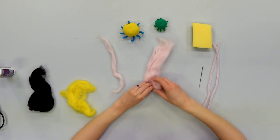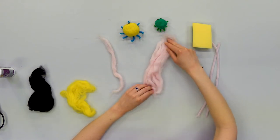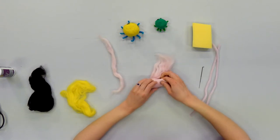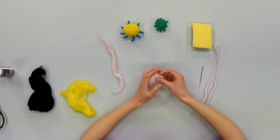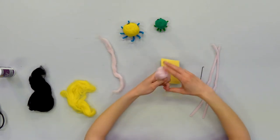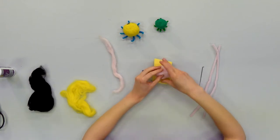What I'm gonna do to start up is I'm going to very tightly roll this into a ball. So I'm gonna just squish, squish, squish, squish. Roll it into a ball shape. You wanna make that as tight, as compact as possible because that means you're gonna have to do less stabbing. But don't worry, you're still gonna get to do plenty of stabbing if that's what you're here for.